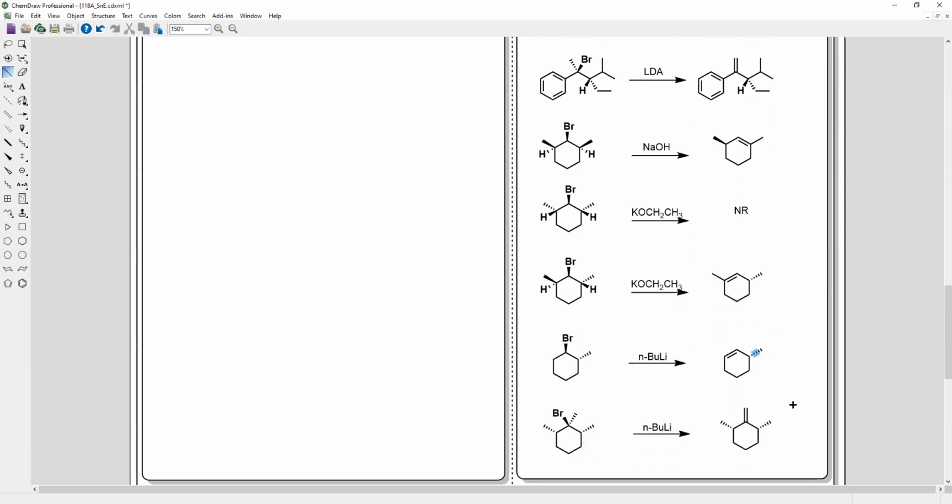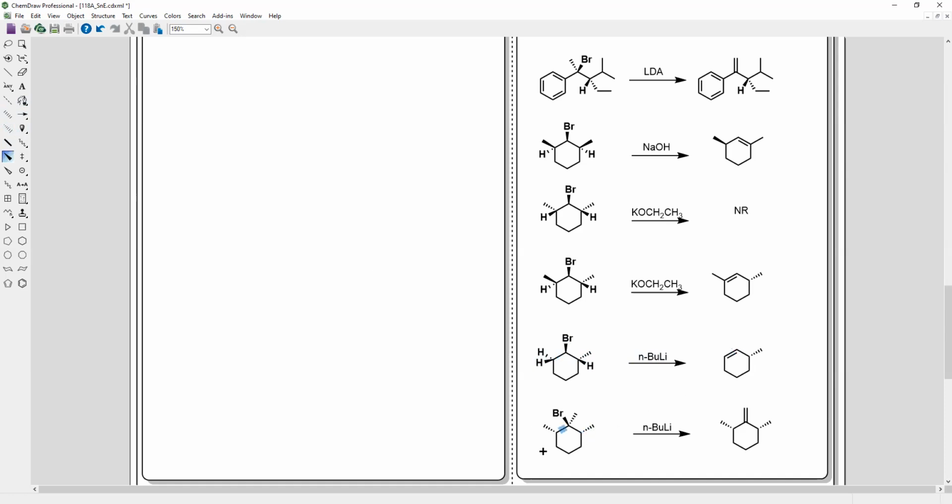Where things get a little interesting is really this example down here. This is just reiterating the point: if this hydrogen here is wedged, these are cis. So even though I use a non-bulky base, it won't react on the right side like you might predict. It'll only react on the left side. This could have been any base really. I just chose to make it non-bulky. But only the left side here has a trans H, and so that's why the left side is the one that reacts.